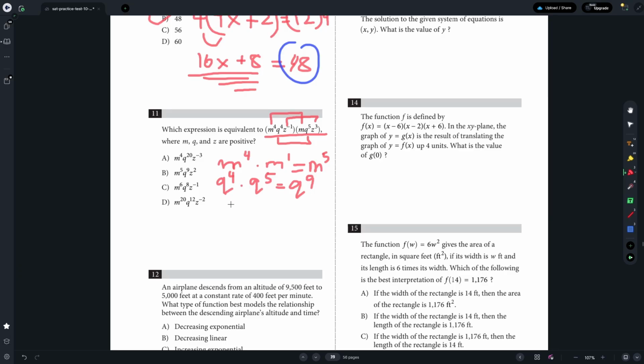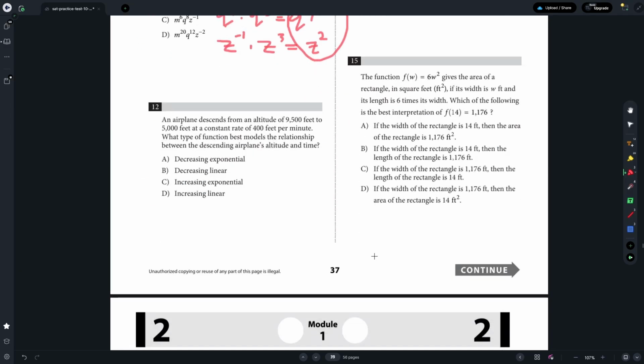And you want to do z to the power of -1 times z to the power of 3. Now you might get a little confused because there's a negative number here. Don't worry, you can just add these two together and you would just get z to the power of 2. So now you want to look for an answer that has all of these in it. And if we look here, we can see that B has all three of them in it. Therefore, B is the correct answer. All right.